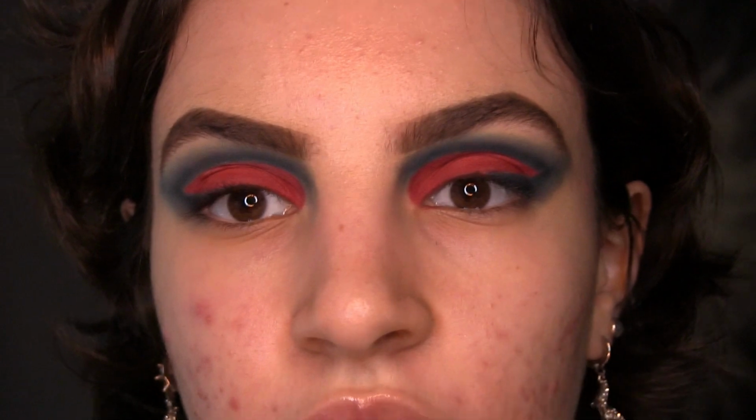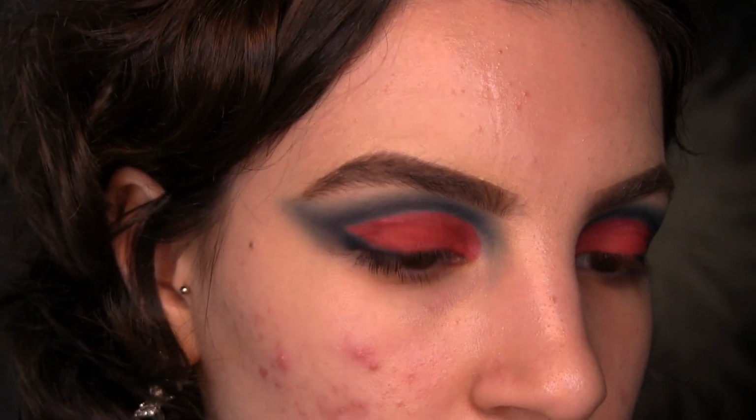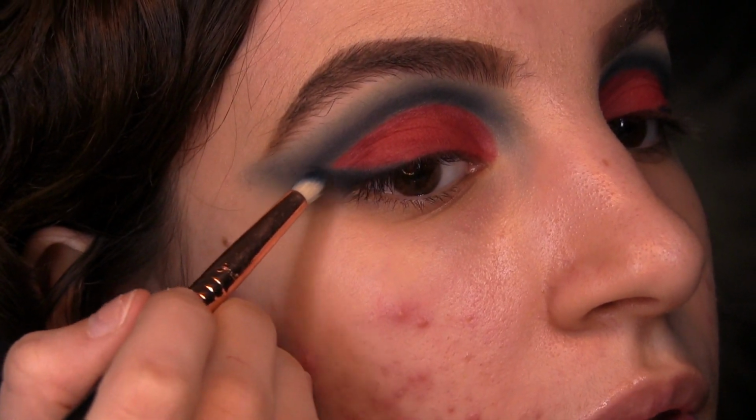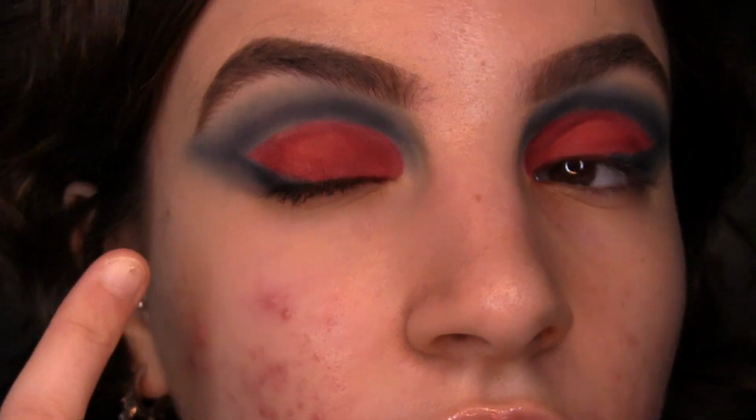I feel like I went a bit darker with the blue on this eye, so I'm just gonna slightly build it up on here. Alright, I am noticing that the areas where I had the concealer, the color is applying a lot darker than with the paint pot. So it does look a bit patchy in that sense.